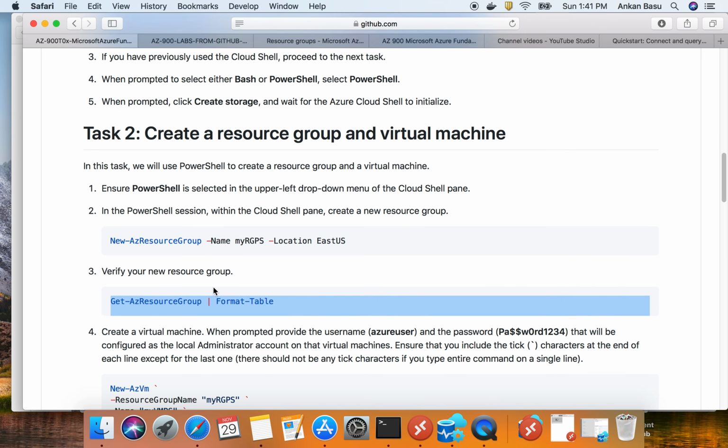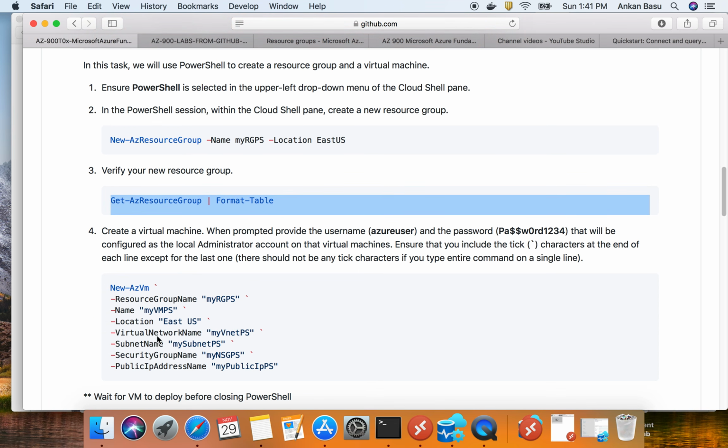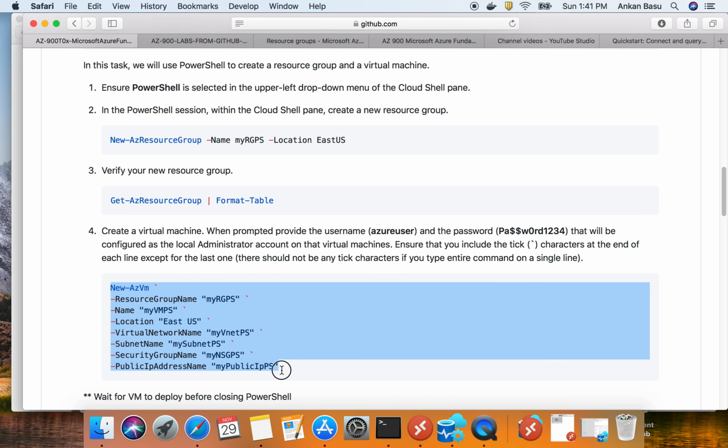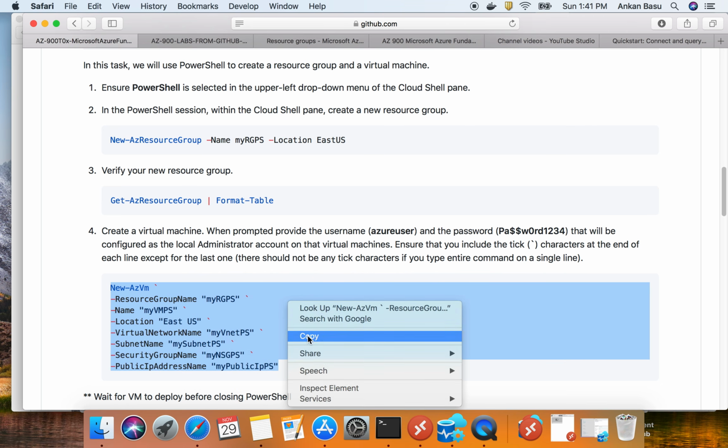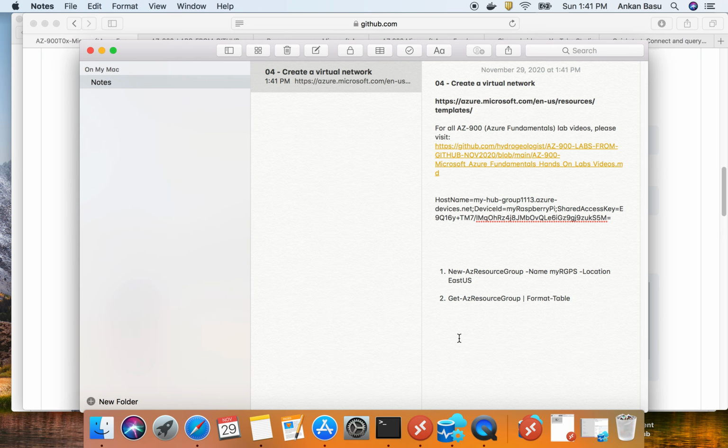So that also worked. Now to create a virtual machine, this is a command that we will be running in our shell. Let's put it down here again. Notice that New-AzVm is the general top level command, and you are saying what resource group you're going to use, myRGPS, which we created in our first command.